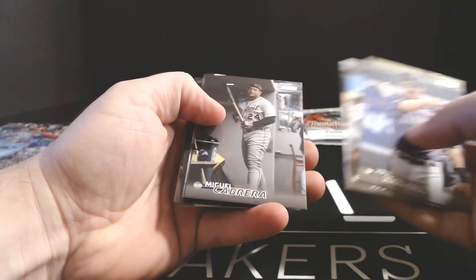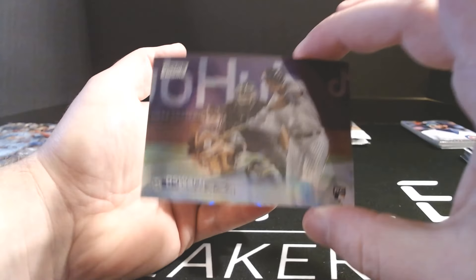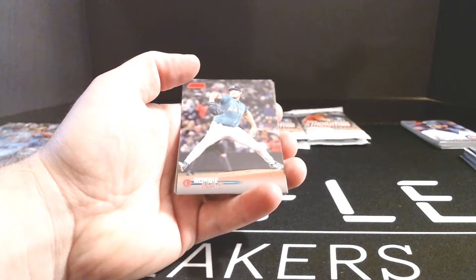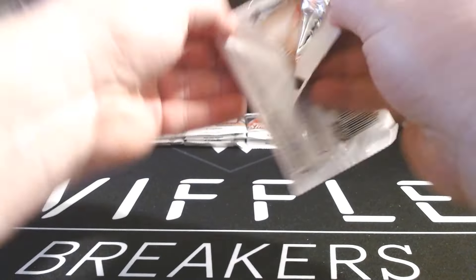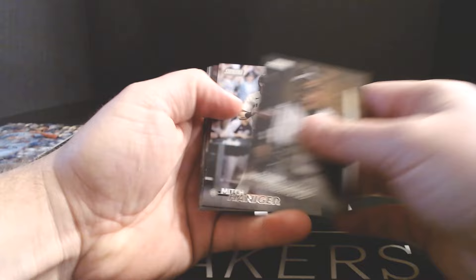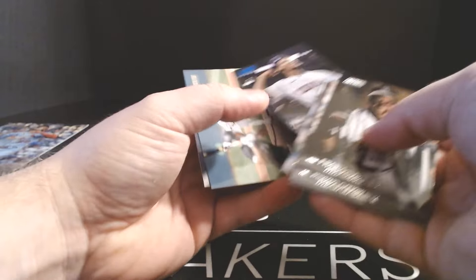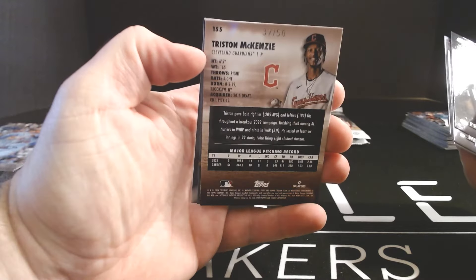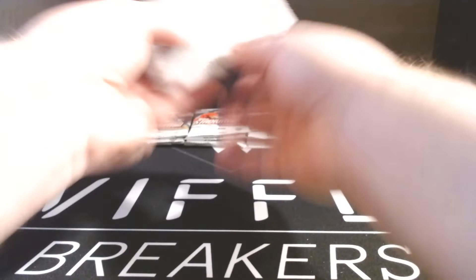Chris Bryant, Luis Robert, Miguel Cabrera, Willie Adams, Chrome Refractor Oswald Peraza rookie. Robby Ray, Nico Hoerner, and Shane McClanahan. I believe the Chromes are one per box. We don't have packouts anymore, so we have them, we just don't have them on the back of the packs for me to reference immediately. Frank Thomas with his broken bat, Mitch Haniger, Jason Varitek, Brandon Crawford, Johnny Bench — how about a blue foil? Tristan McKenzie, blue foil numbered out of 50, 37 of 50 — numbered at the top there. Shane Bieber and Jack Flaherty.